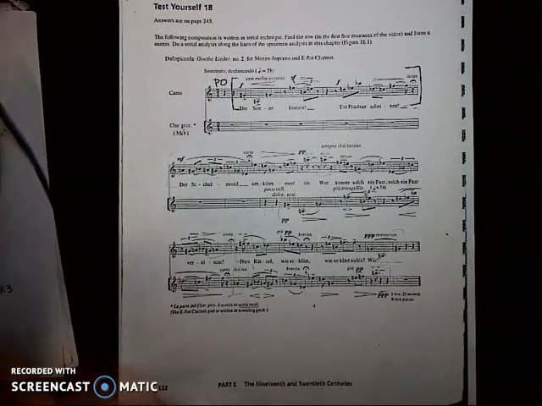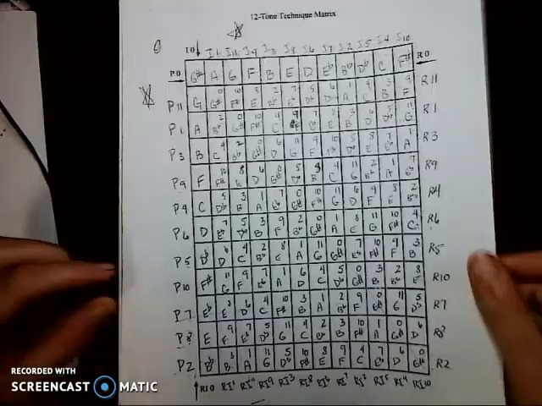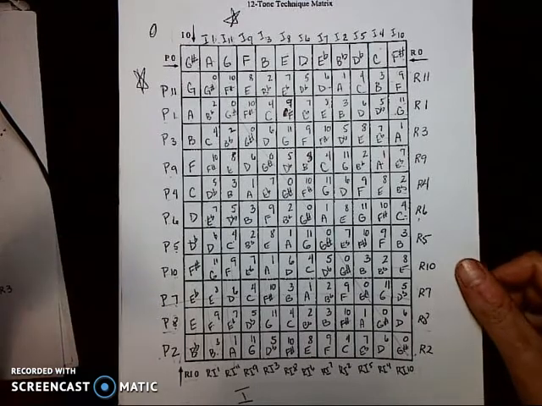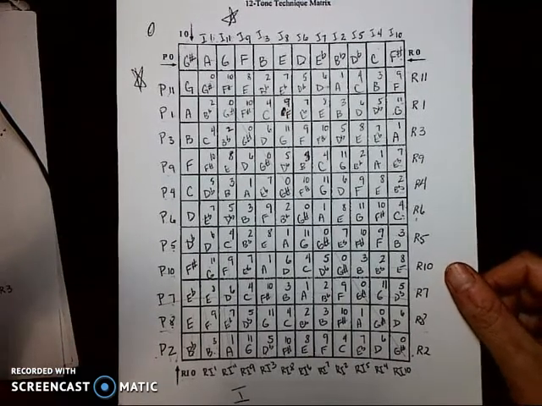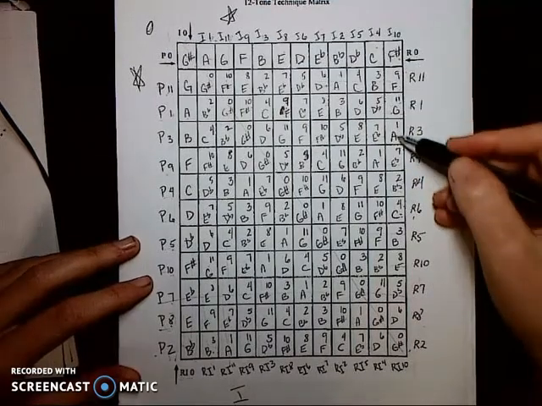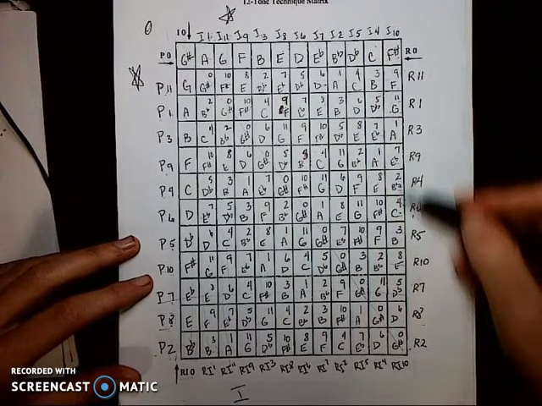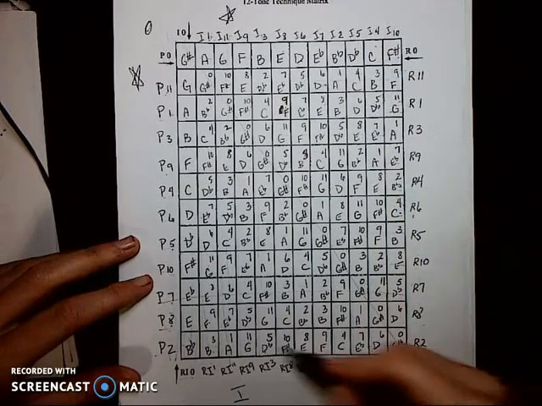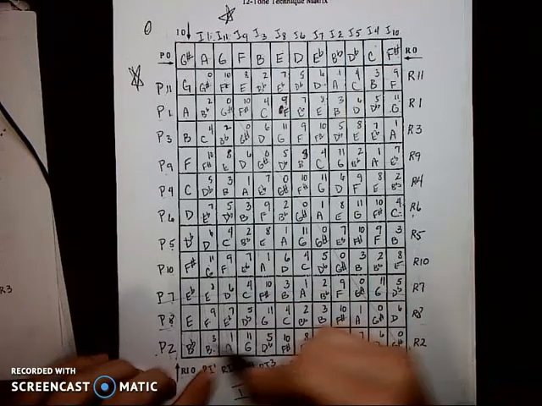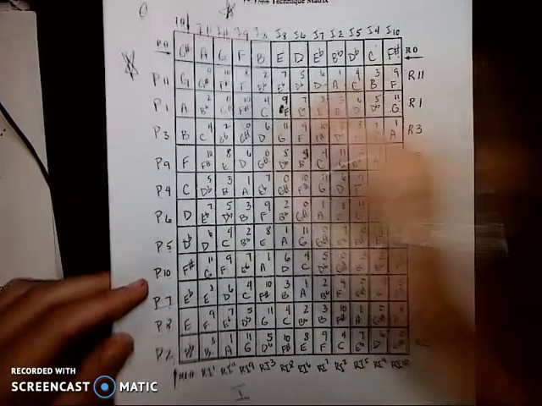like? So if we come over to our matrix here, you can look around the matrix and see, is there anywhere that you see A and G sharp and B flat? Something I like to do is just look around the edges here. Here's an A, but it's not followed by G sharp or B flat, so it's not that. Look for A's. Here's another A. No, that's not it. There's an A, B flat, G sharp. Oh, maybe.